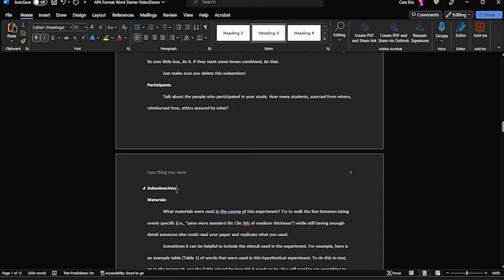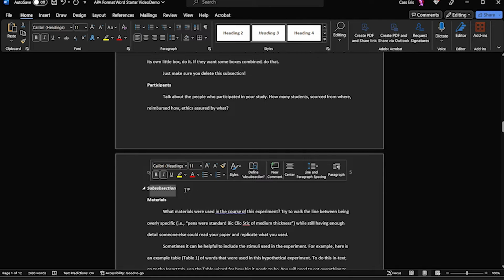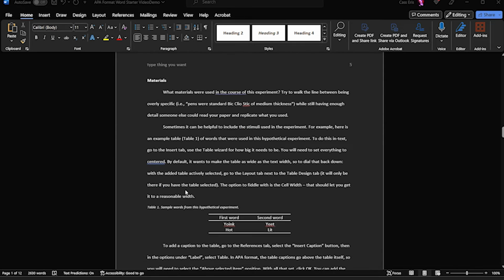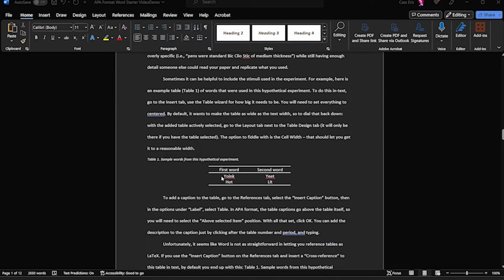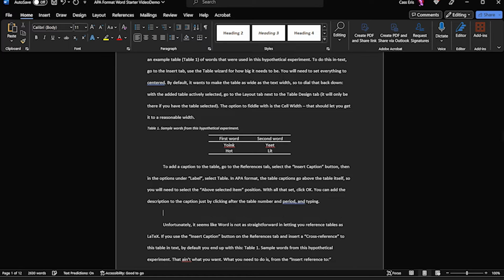This will help make an outline happen easier, table of contents, all of these things, because you're using the automation that Word has. If we keep going, we have an example table. And let me just say, for as much as I complain about Word, they handle this so much better than Google Docs. Okay, so let's go through the process.